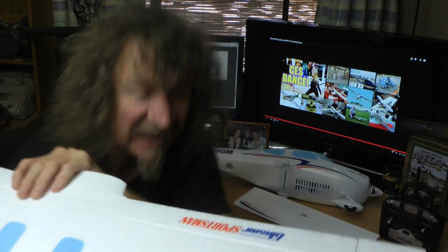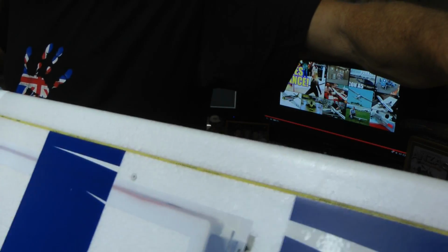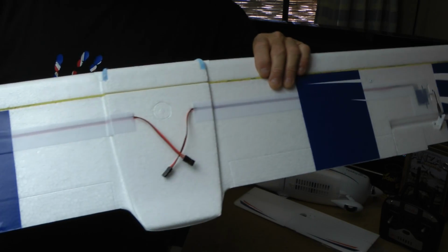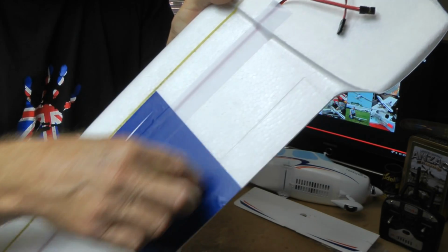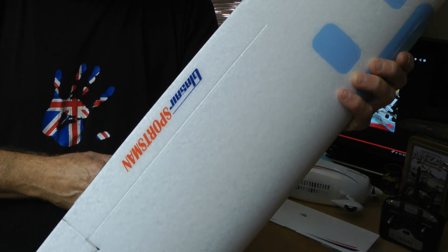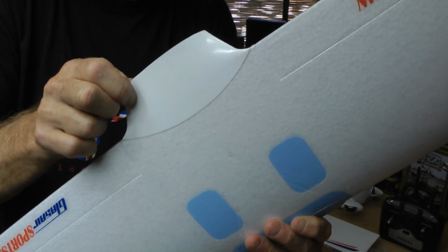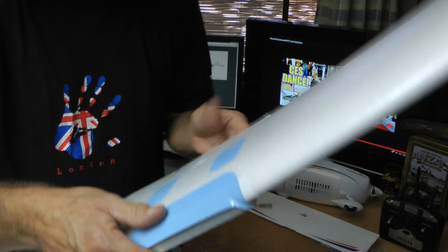Now this wing, it's a bit big here, but I'll try and show you up close the best I can. You've got your servo in here, and you've got a full length piece of what looks like fiberglass in there, goes all the way along. Now, if you look carefully here, you can see the flap lines. Turn it over there. You can see the flap lines there. So anybody who wants to cut flaps and do that, I think you're going to be able to do that quite easily. And as I say, these bits here are plastic. So if you put some screws in, I'm sure you'd be able to work something out. This front piece is plastic as well.